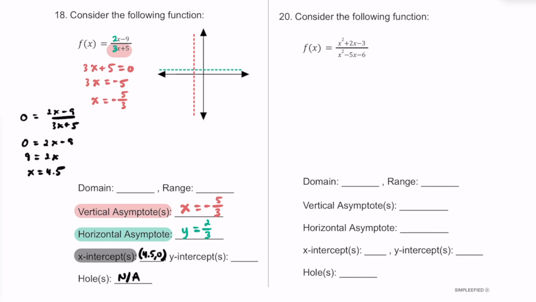So we know we're going to have that point on our graph. It's going to be maybe somewhere over here, right on our x-axis. Now what about the y-intercept? Well, to find the y-intercept, that's going to be when x is equal to 0. So I'm going to plug that in. We're going to say that y would be equal to 2 times 0, which is 0, minus 9, over 3 times 0, which is 0, plus 5. So this is going to simplify to -9 over 5, which simplifies to -1.8. So our y-intercept for this function is going to be 0, -1.8. And 0, -1.8 would be just about here.